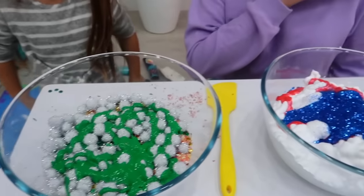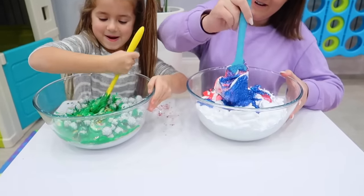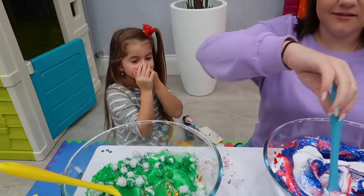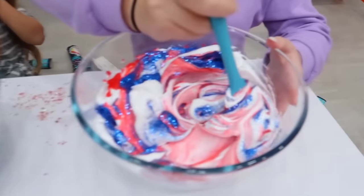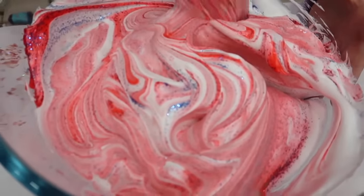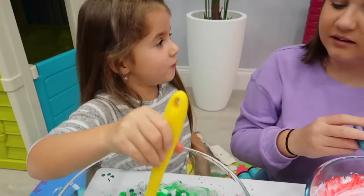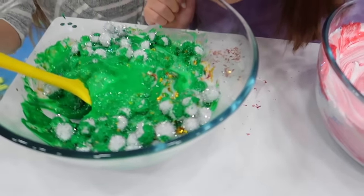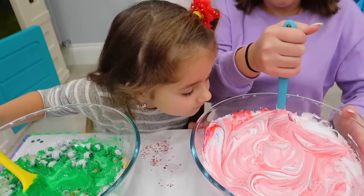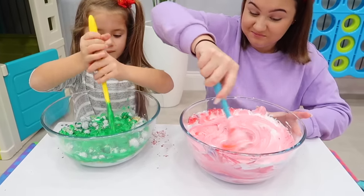So I am interested to see these Christmas slimes mixing together. Mixy mixy. Oh my goodness. Ew, smells like blueberries. Wow, Ruby, look at yours. It looks like toothpaste. Now it looks like a candy cane. What does it smell like? It smells like blueberries. Oh yeah, it does smell like blueberries. That's kind of weird. Okay, girls, the race is on to get mixing.